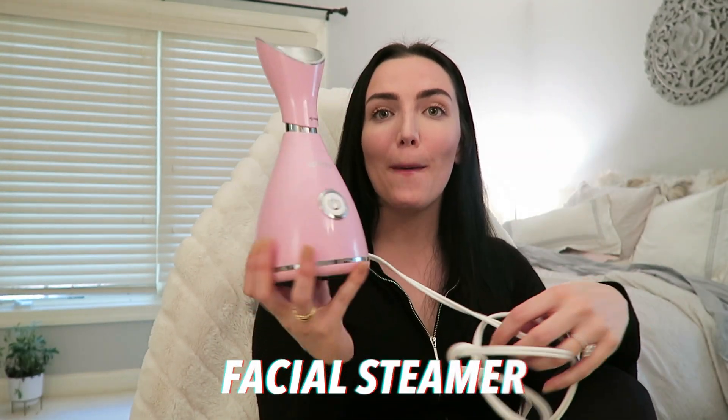The first thing is this amazing facial steamer. Basically what you do is it comes with a tiny little cup — it fits a lot less water than you'd think — but you fill it up with probably about two or three ounces of water and it will steam for so long. For years I thought facial steamers were such a waste because you could just boil water on your stove, but this has literally changed my life. It boils and creates steam at the perfect temperature and it is unbelievable.